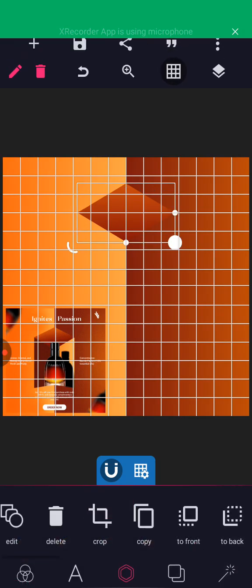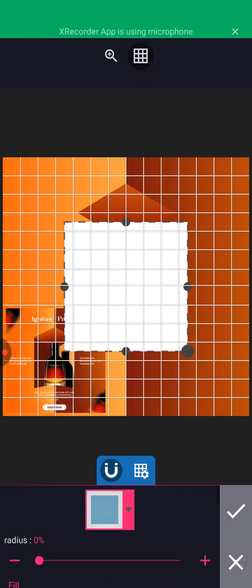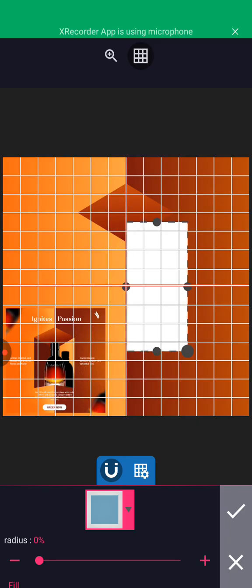So now the next thing is to get squares, rectangles. Now let me go to my shape again once more, and then I'm going to be moving this guy. You see now, I'm going to be moving it up until this size.